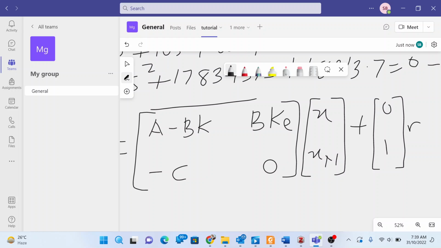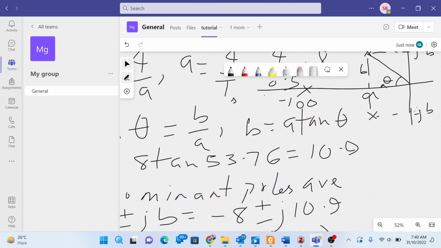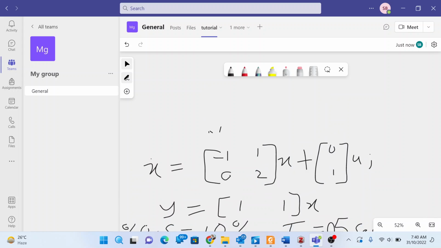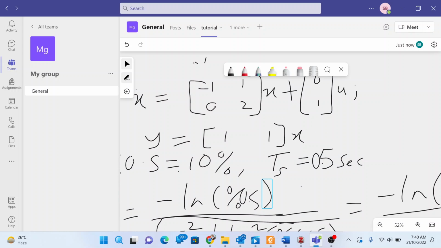So having obtained that arrow, this is the integral controller equation. With this integral controller equation, we can now extract from the question that was given. If you look at that question, we are given a matrix. That matrix, we have not used it, so this is where we want to use it now. After we have formed our equation, we now want to form an equation from this matrix that is given.